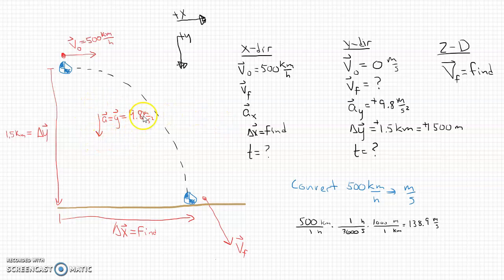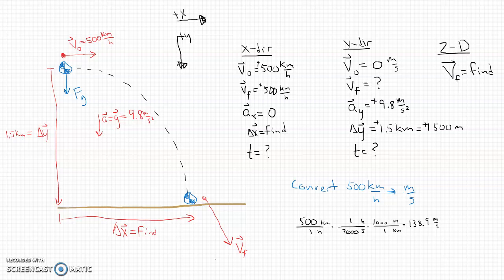We also know that there's going to be a force of gravity acting on this wheel. And as the wheel falls, it's going to experience that acceleration due to gravity. So you notice here, gravity is a y direction acceleration only. That does not get put over here in the x direction. In fact, talking about the x direction, the force that acts on the object is the force of gravity, a downwards direction. There are no forces this way. That does not exist. There are no forces this way. That does not exist. So the only acceleration is in the y direction, and therefore there's no acceleration in the x direction. That's convenient for us because it tells us that the final velocity in x is also going to be this 500 kilometers per hour.